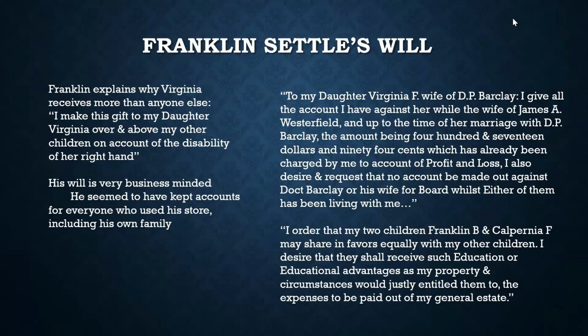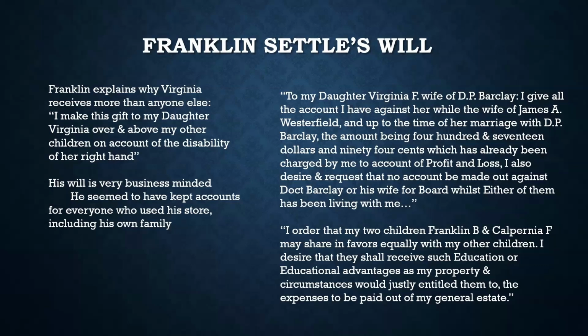He talks a lot. He kept very good accounts for everyone who used his store, including his family. And so in his will, he's forgiving a lot of the debt that his family accrued at his store, which I'm not sure why he kept it in the first place. But he did keep track of everyone who bought anything from his store, even if they were his kids.